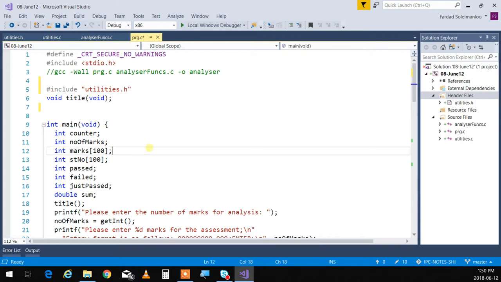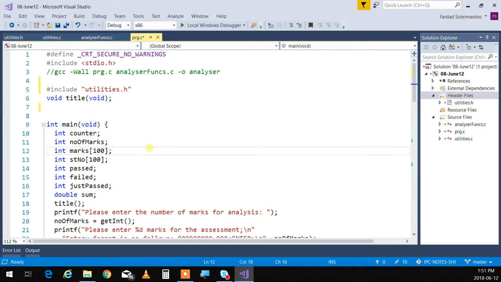What does the include do? I'm not talking about any type of metaphor or example. It literally does this. Include copies the content of a file and pastes it where you put include. So it essentially goes into utilities.h, copies all the content, and pastes it over here before the file gets compiled. Remember the number sign, the hashtag thingy that I talked about? I said these are the things you're asking the compiler to do before you compile your code. Include means please open the utilities.h file, copy the content, and paste it here.